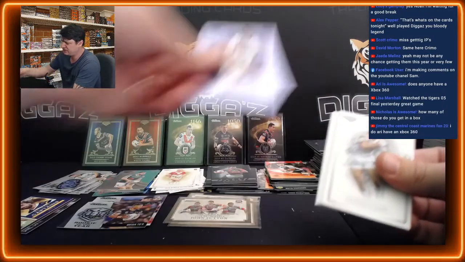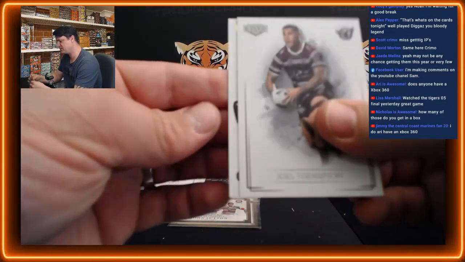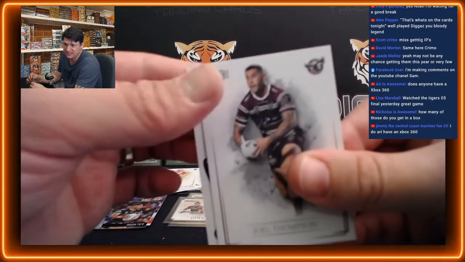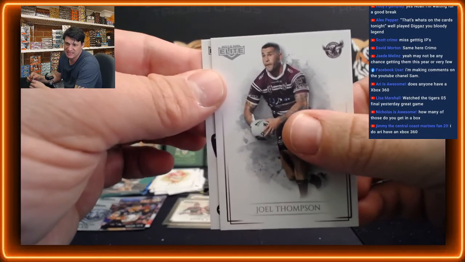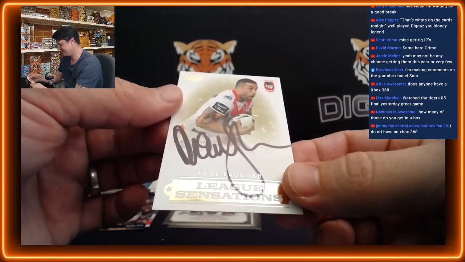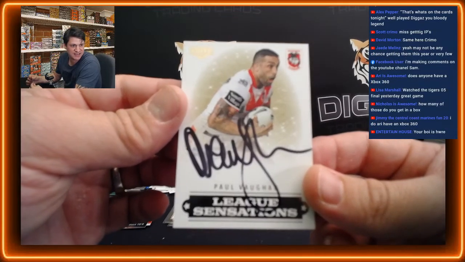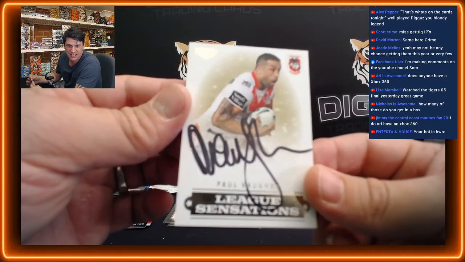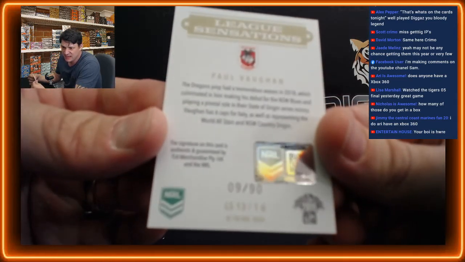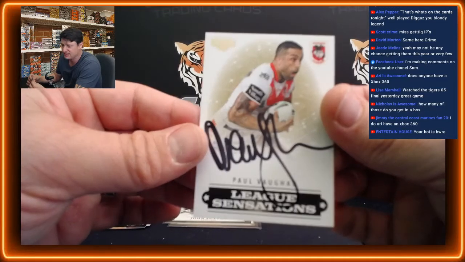James Maloney, Jimmy. And the last hit from our elite box. Oh, there's only one player who signs right up against the edge like that. That's going to be Paul Vaughan. Yes. Paul Vaughan, league sensation, signature for the Dragons. Shags, Shannon again. And it is number 9. 9 of 90 on the Paul Vaughan league sensation.